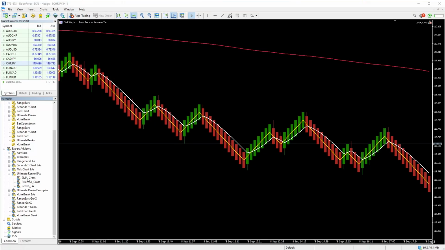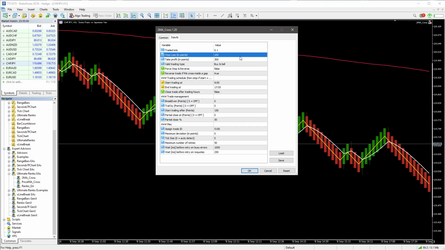The EA settings are as follows. A 100-point stop loss order protects each position. There will be no fixed take profit defined. For this example, I'm only going to enable short positions. I'm disabling trade reversals. I'll leave the trading schedule at default. I'll ensure that profits are partially taken at a 1-to-1 reward to risk ratio, and the stops get moved to break even when this happens. Additionally, I'll enable the trailing stop to a 2-to-1 reward to risk ratio.